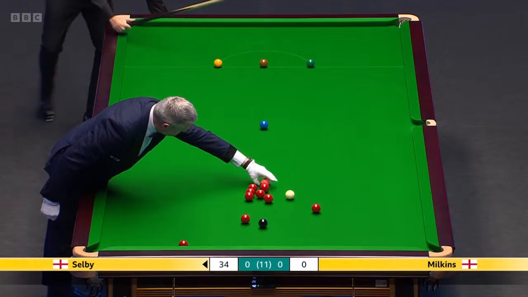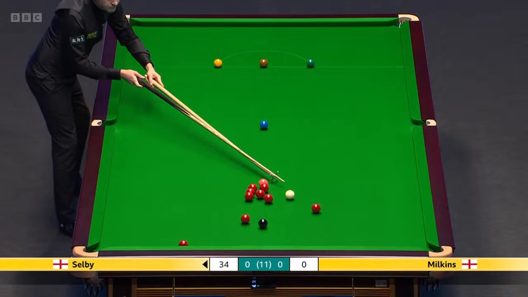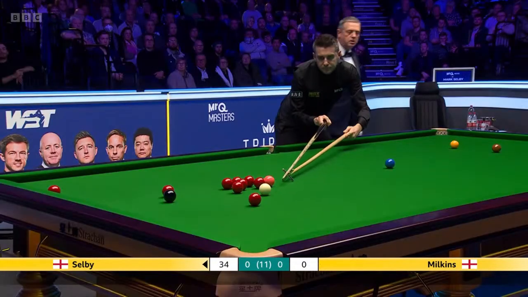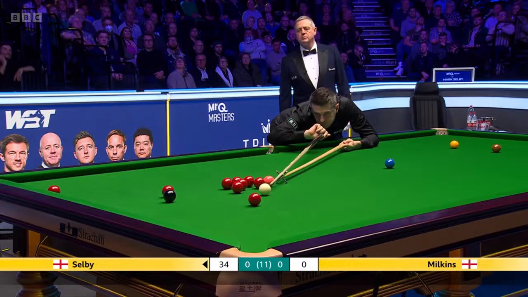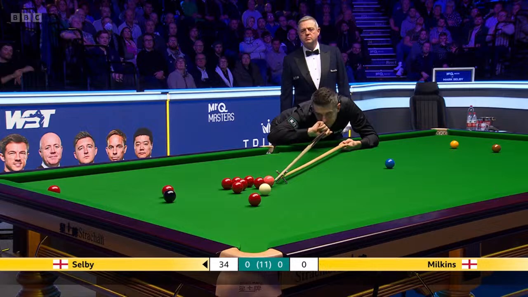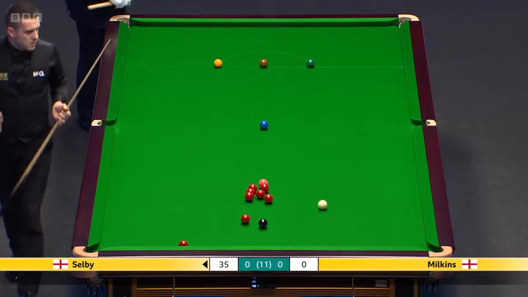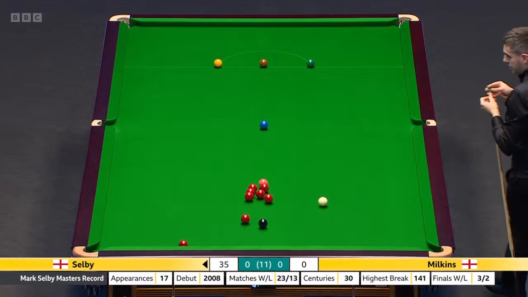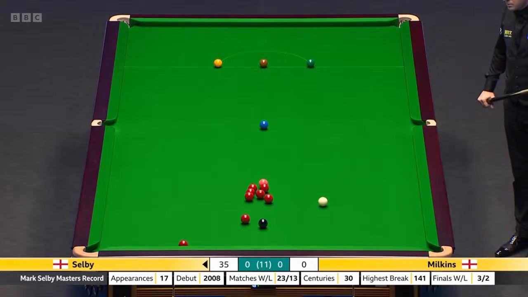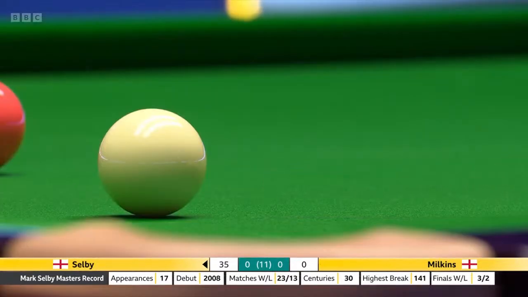Another nicely played little cannon on that red, just 34, promoting it towards this bottom right corner pocket. He's on it nicely to just hold for the black into the opposite corner pocket. Such a clever player, Mark Selby, Steve. He's probably more renowned for his tactical play, his match play, but one of the greatest scorers in the game as well.